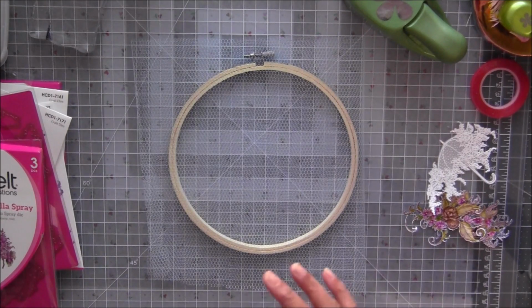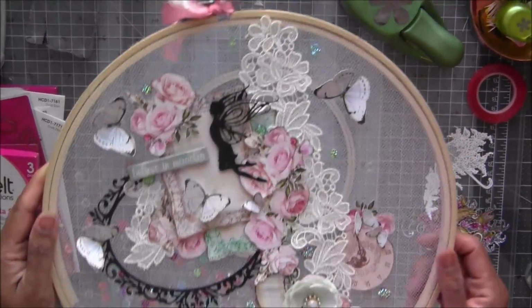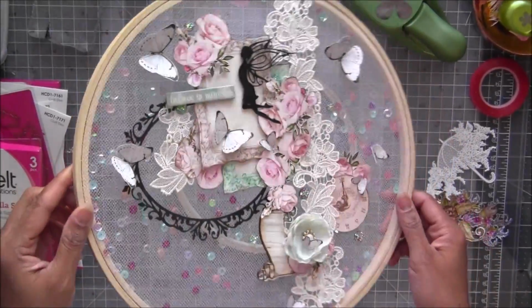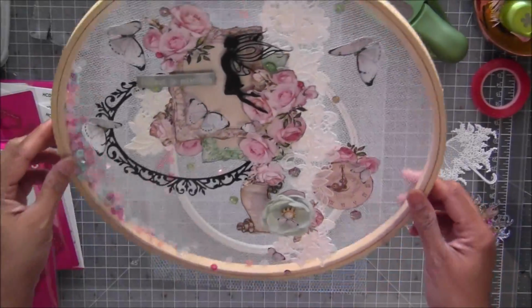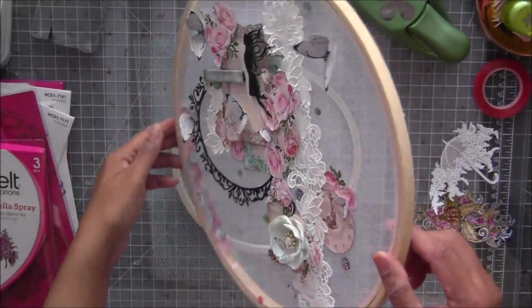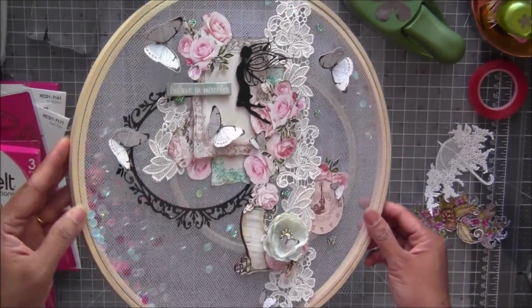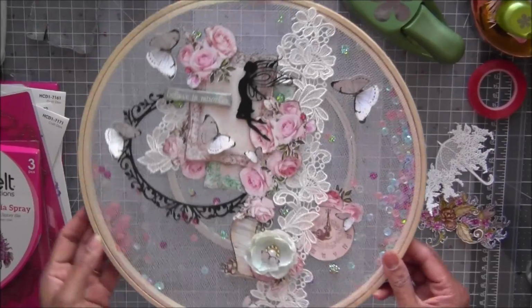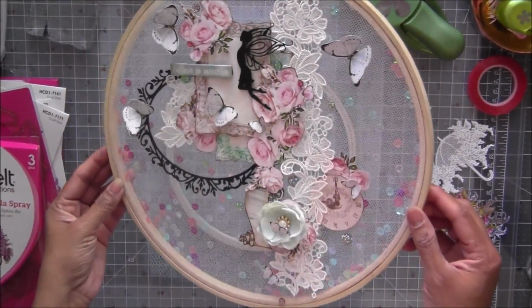So what exactly am I going to do? First of all, I'll show you this project. This is the sequence hoop or shaker hoop, you can say. You can see all the shaker sequins are in there. This is the hoop I have come up with, and I have never seen such a hoop anywhere. I think this is a cool idea which I am going to share with you.